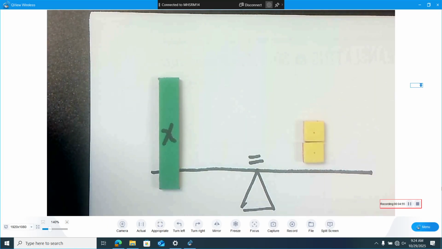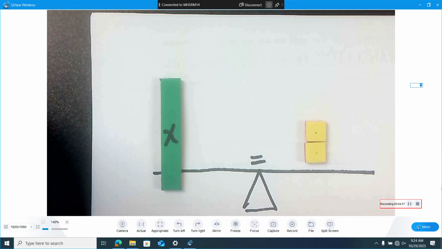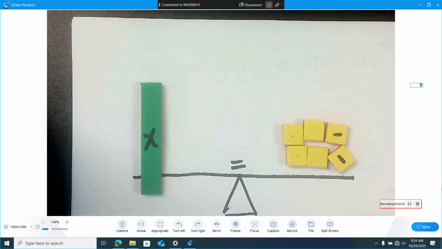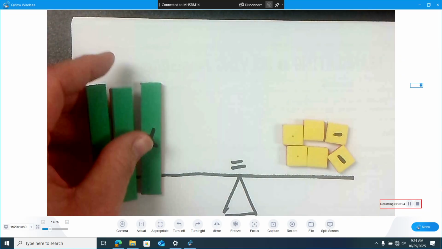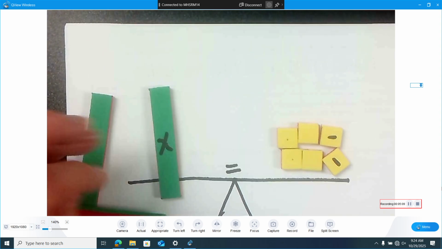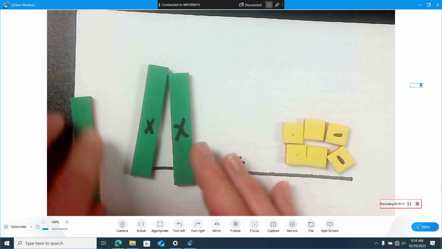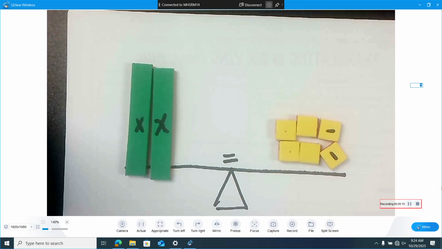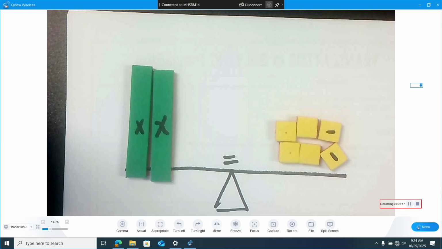Our equations can get super complicated if we want to. That's what we're going to be working on this whole unit, what happens when our equations get more complicated. So let's say here I have 2x's equal to 6, and we're balanced. Now, the 2x is equal to 6, and we're balanced. I want to know, what is just one of those x's worth? 3. How'd you figure that?